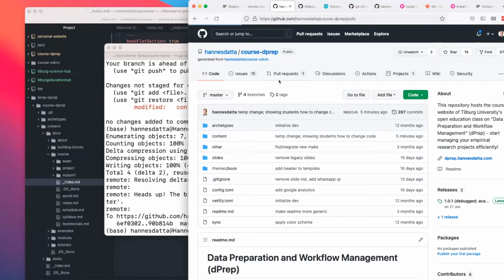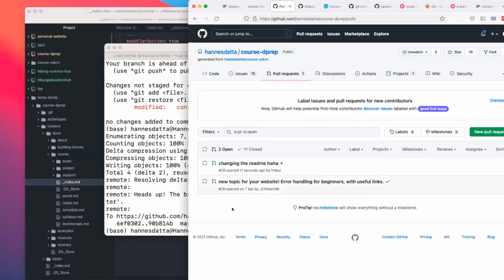And I'll share my screen. And right now I got an email probably notifying me about a change. And here's the student trying, and she has done a funny joke and changing this website. So I go through this website, through your pull requests, if I'm the manager, and I can review those.